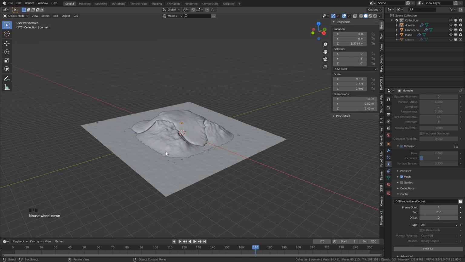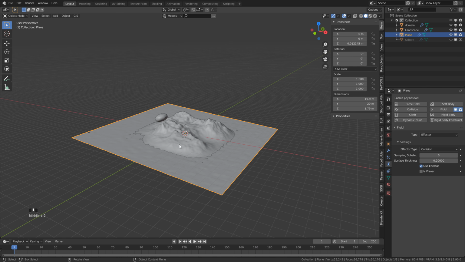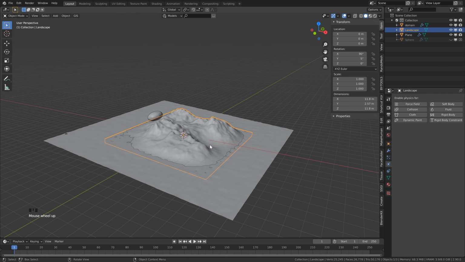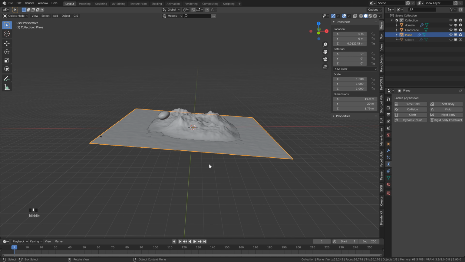Okay, so just before we move on to shading, we just want to add some more ground here. So let's go back to frame 1. You could just scale this up and reset the transforms, but I'm just going to show you a different method. But before we do that, we just want to make sure that because we're done simulating, we get rid of our fluid effector. We can also click here and get rid of it as well if you want, which will just help speed up your viewport just a little bit more. Click the ground plane and we can go over to the modifiers tab here.